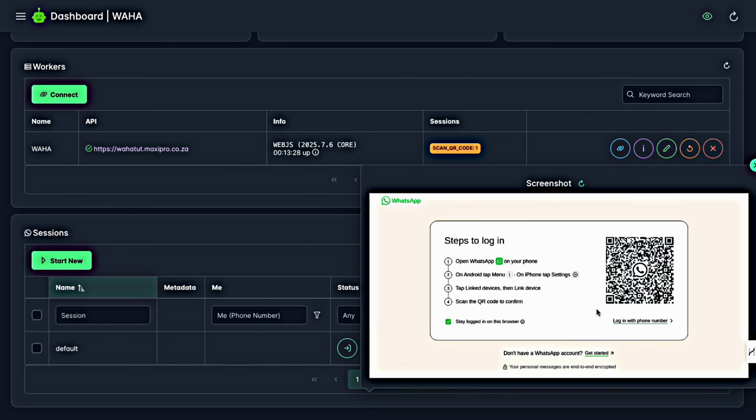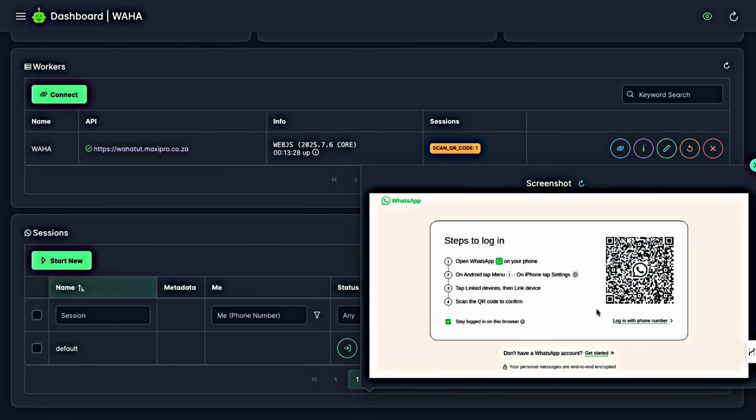You want to go ahead and link a device. You may have to go through a security check, and that's going to open your camera. Then you can scan this QR code with your camera, and that should trigger a logging in service. Now, on some rare occasions, I've had to repeat this a couple of times in order to get this to connect, but invariably it happens first time. So that's what's happening right now.